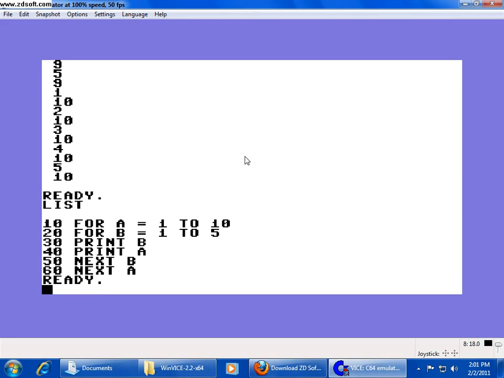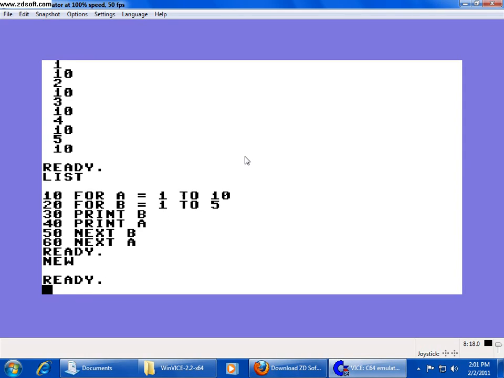Okay, here we are. I'm going to try to do, see if I should do the let statement or subscripts. Let's go with subscripts. New. Okay. Now, I'm going to do it the hard way first.